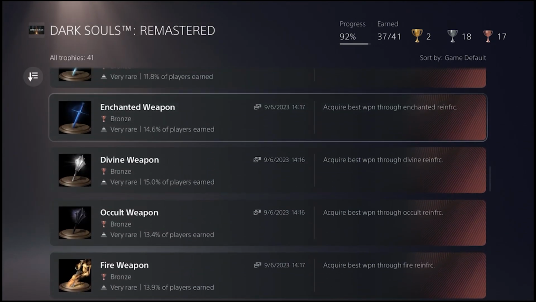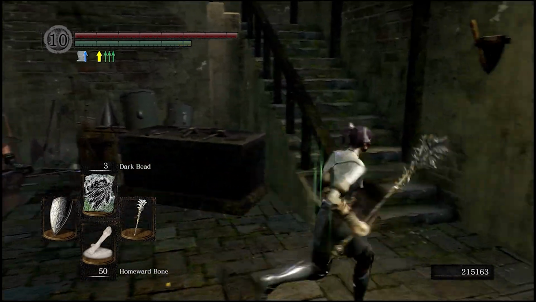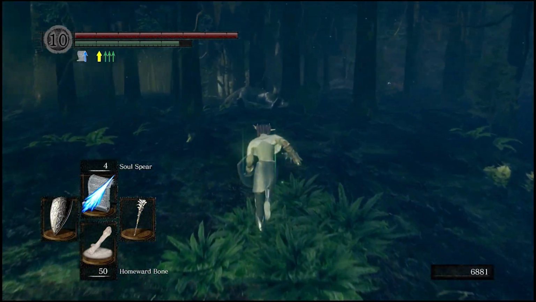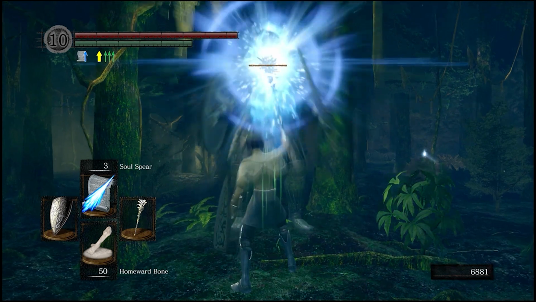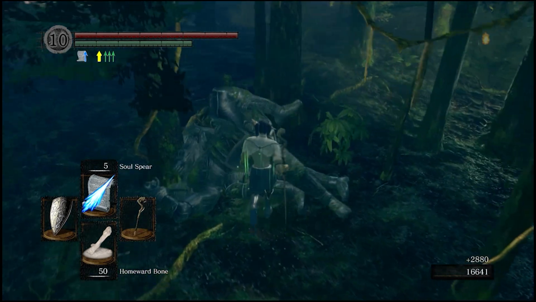Now the only achievement that we have left to acquire is the strongest weapon, which we will get later on. Purchase all of this here, for later on. These big stone guys, we need their sword and shield. So, hopefully, we get lucky. Right, so we need their shield and sword.